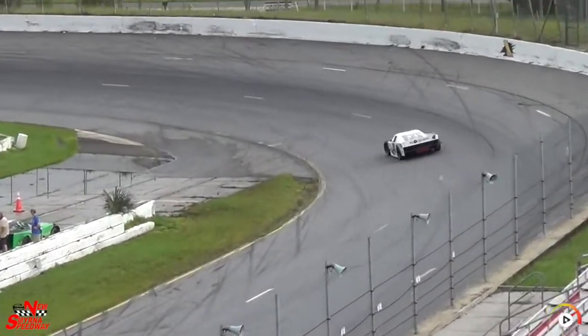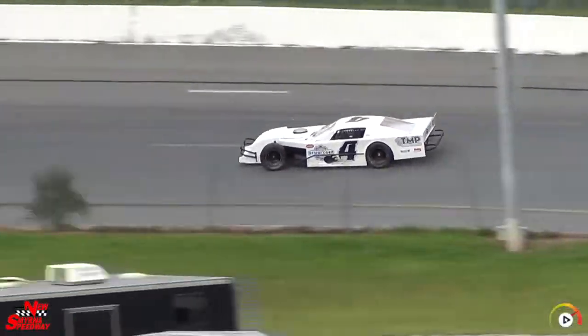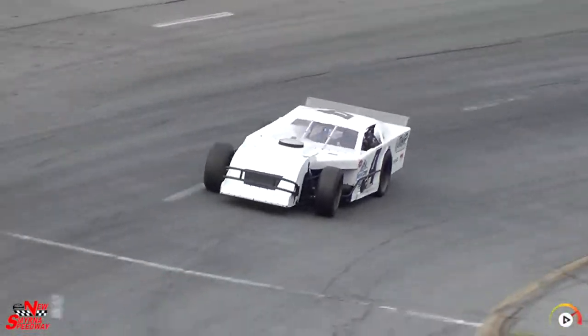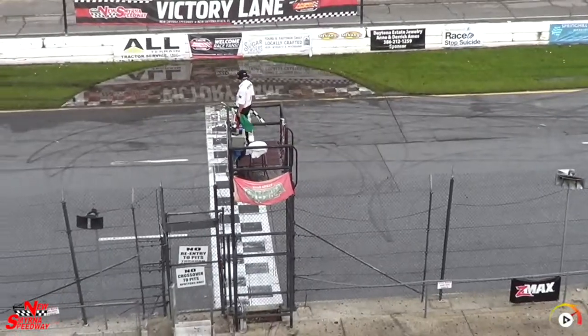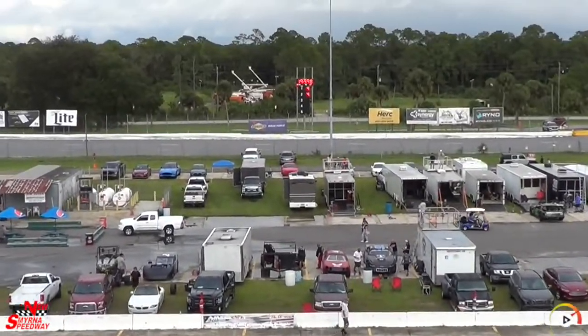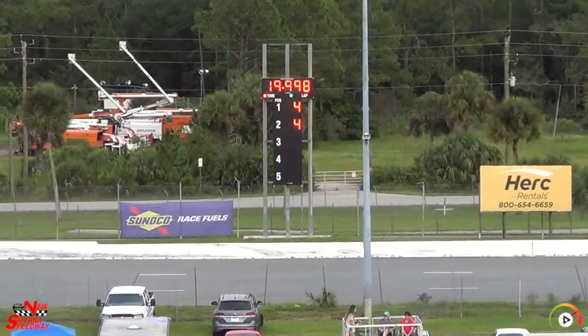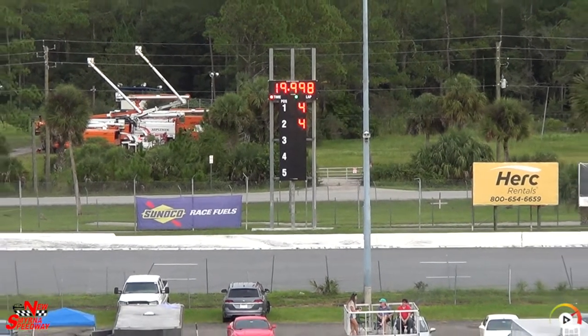Michael Mark going to run a 20.417, so a pair of fours up on the board right now. On lap number two, he finds a nice pickup: 19.998, and that is significantly better than the team's attempt a couple of weeks ago. You like to see improvement with a new team, and they've done just that.